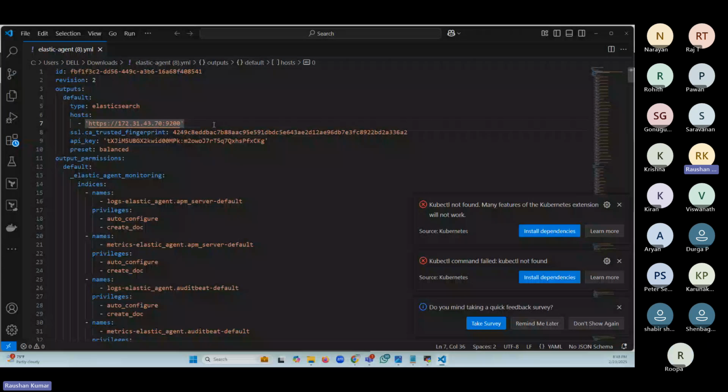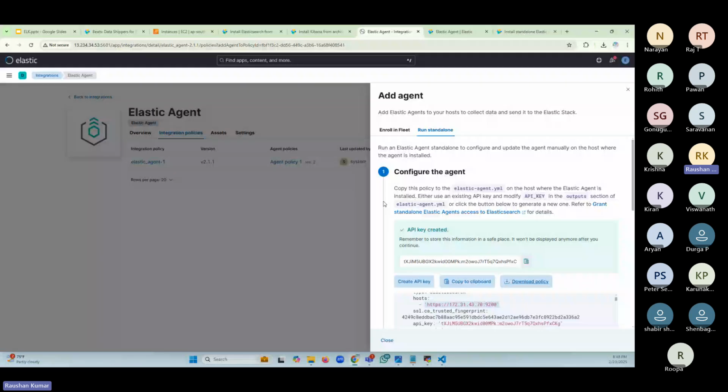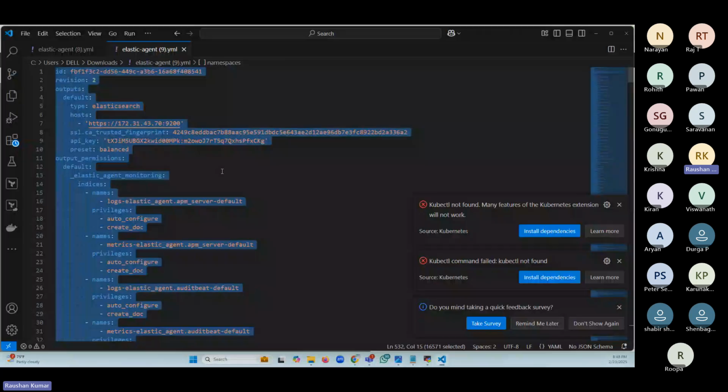172.31, whatever it is. So download the... I can just download it again. I think I just made a mistake. Yeah, so I'm going to use this. I'll copy this entire thing here, and I'm going to paste this, friends. When I paste it here, I will replace this. So I will first rename this existing one as backup.